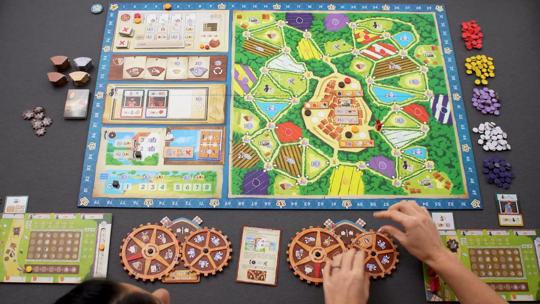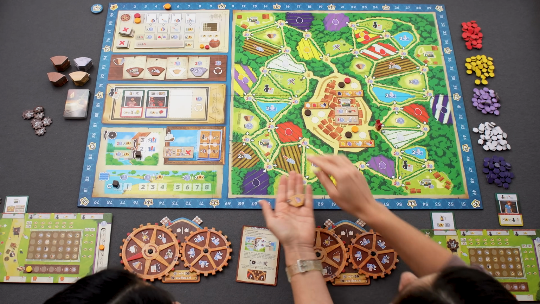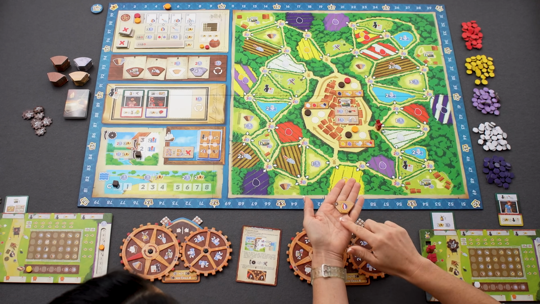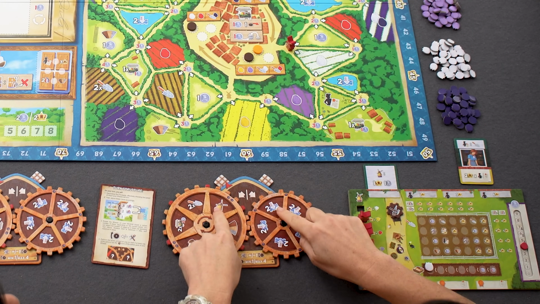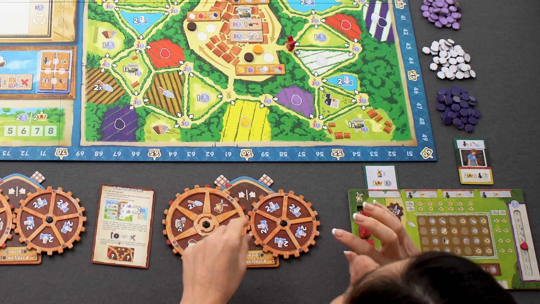But the really cool thing in this game is when you get some of the more expensive segments, they have this little plus symbol. And that means now instead of choosing one or the other, you get to take both actions.